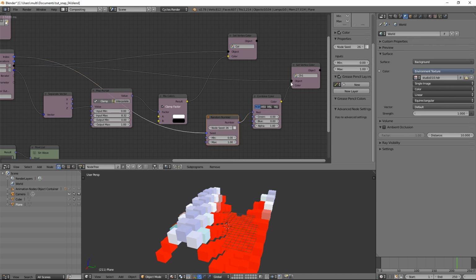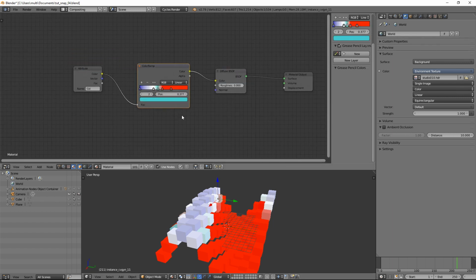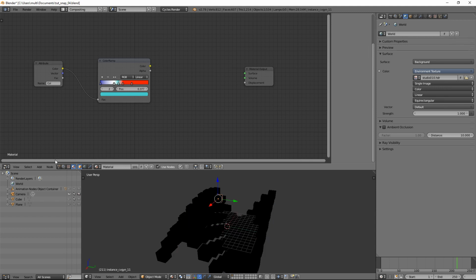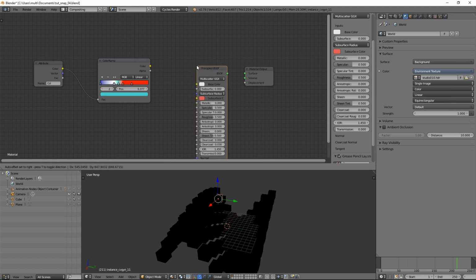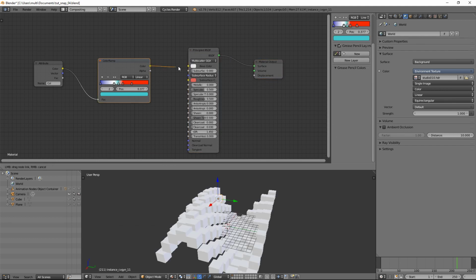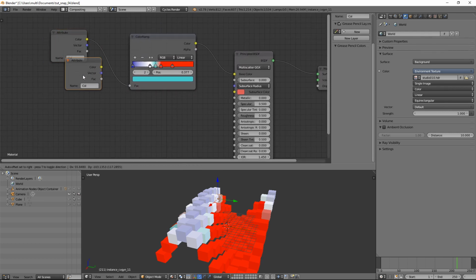Switch to Cycles material. I'll use a different shader, something which has more attributes like Principled BSDF. Connect the colors to base color. Alright, now to import the other data we can use the attribute node. Just duplicate this and change the name of the property. In our case, it is ch1, right?